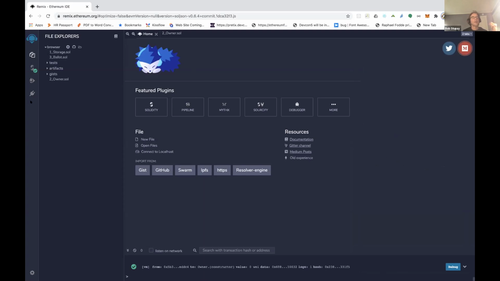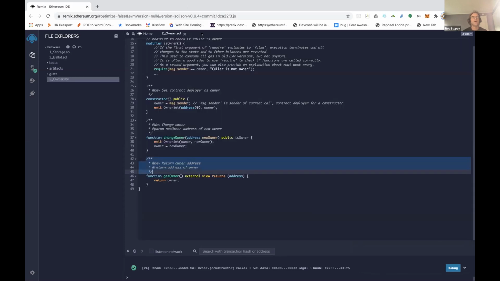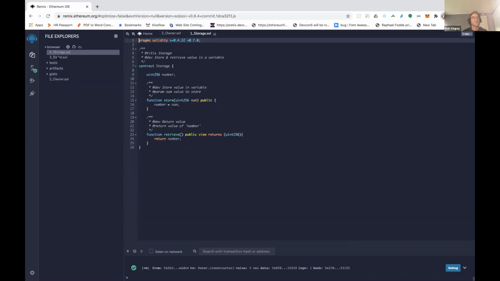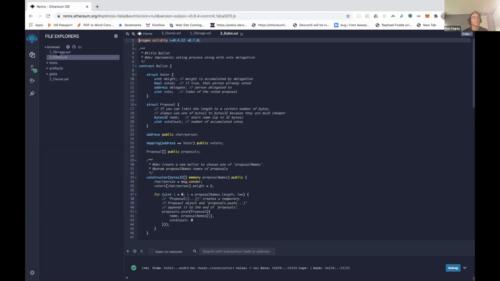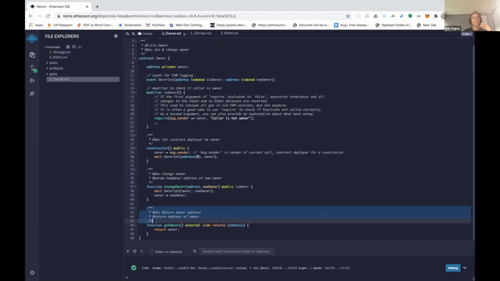This lists the plugins which are loaded here. And here's the home tab, and this is the main panel, and this is a Solidity file, which you get from the File Explorer. And there are some default Solidity files here just to try stuff out, like Ballot, Storage, and Owner. And they come up here.